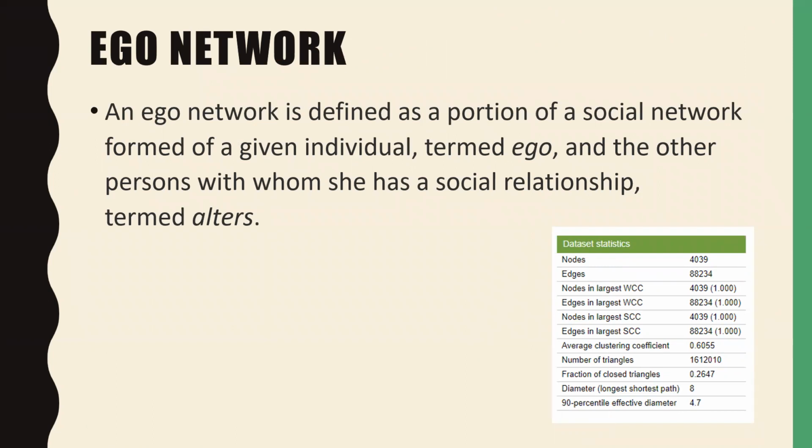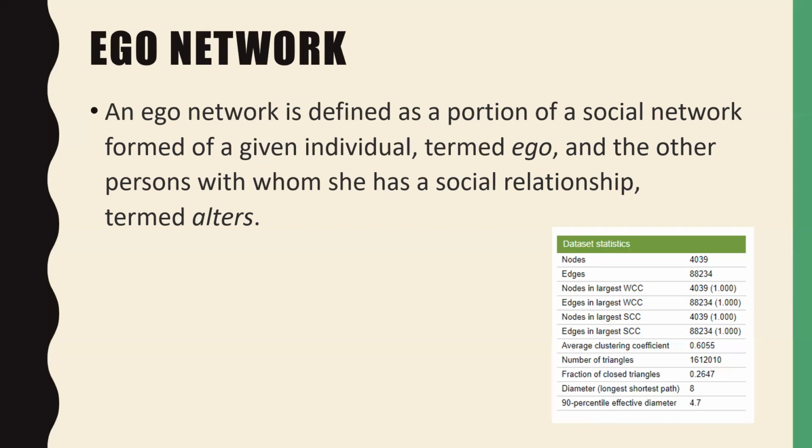Meron silang ginawang survey ng 10 ego networks. So meron silang 10 egos na kinonsider. These are actual persons, pero naka-anonymize yung data, so hindi nila sinabi yung pangalan. Basta may 10 persons silang kinonsider. And then they surveyed or looked at sino yung mga friends ng 10 egos na to. So na-consider sila bilang mga alters. Kinuha nila yung Facebook friends nitong 10 egos na to.